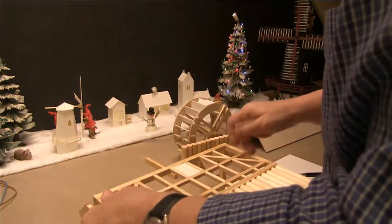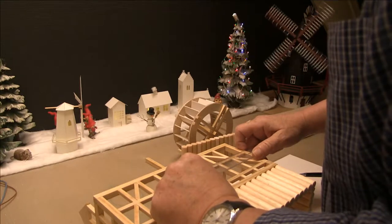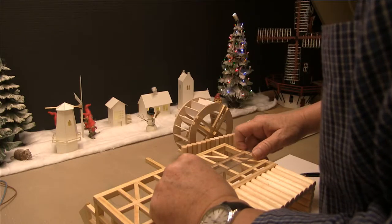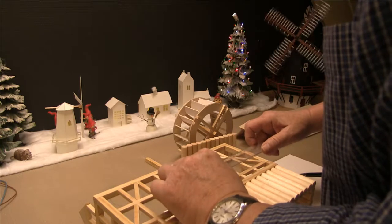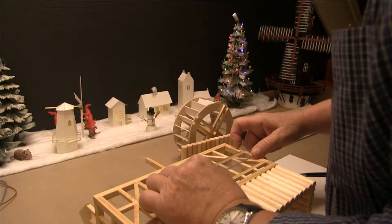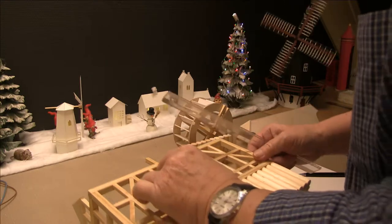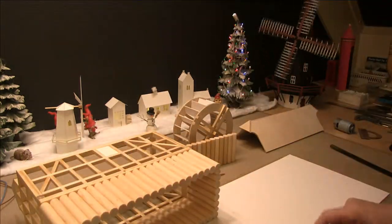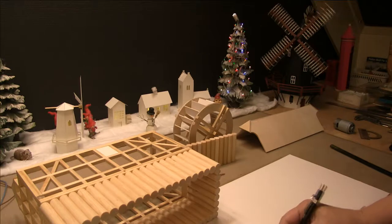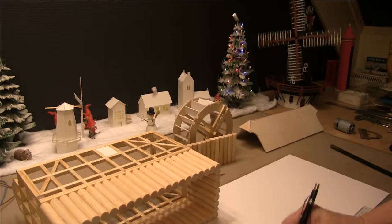Problem with a ruler like this is that you can see through it and then you cannot see the numbers. 2.6. Is it here? It is 2.6. Yes, and a half. 2.6 and a half. 6 and a half. Like this.